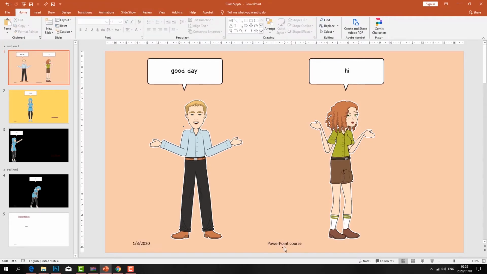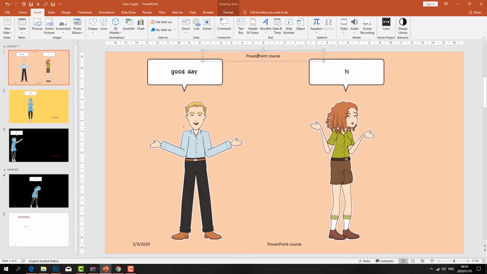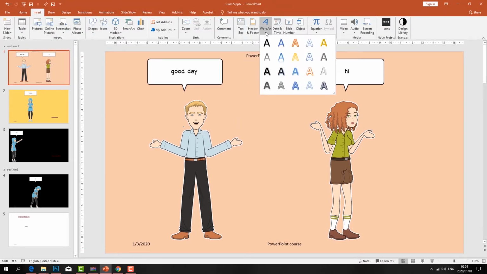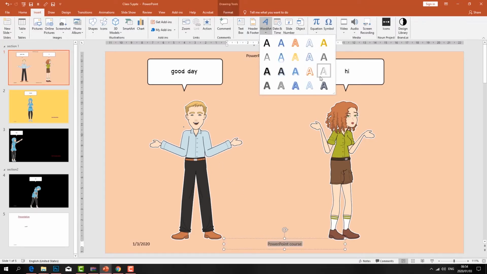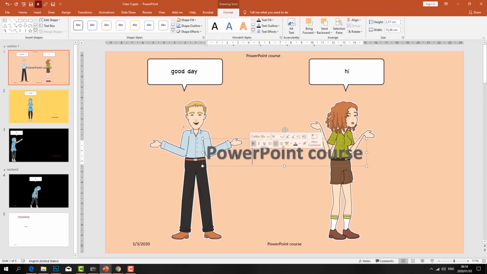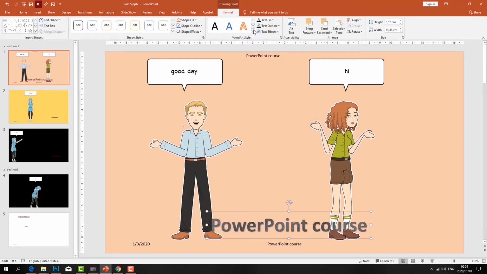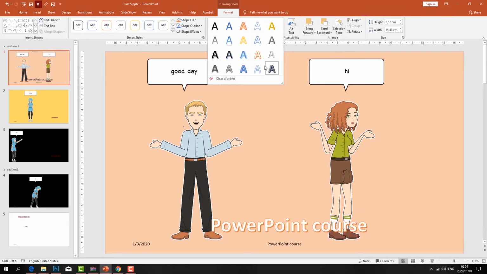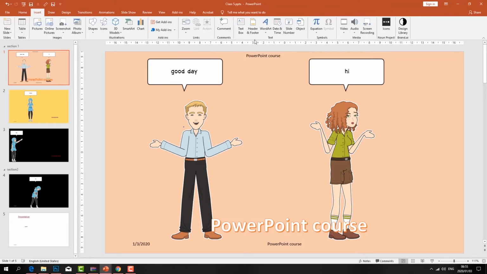Now this is a footer. The header will appear on top. That's the same thing. You can apply a header or footer. Word art is also when you do it writing, and then choose the word art. You can write here PowerPoint. Choose any way you want to look your head. Nice view. That is your head.